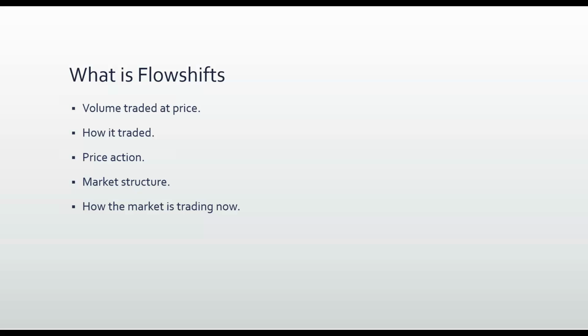And for a lot of people, that is a struggle to differentiate because you just look at volume, right? What trades on the exchanges now, everything is anonymous. Honestly, you can't come in there and say, this volume that traded is this type of trader, or is a bank, or is a hedge fund. But obviously, if you're watching the order flow, depending on how it traded, you can get a good idea, right? If that volume has some strength behind it, that's able to arrest a move down or stop a move that's been going up. Okay, so those are all sort of the little pieces that go into Flowshifts.